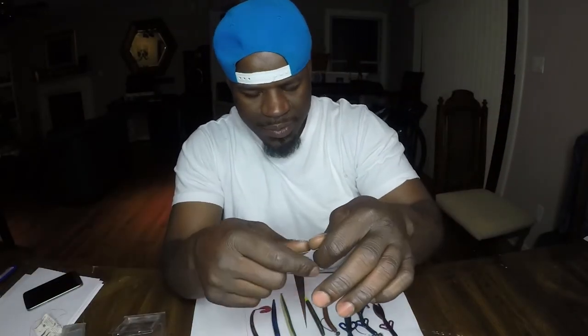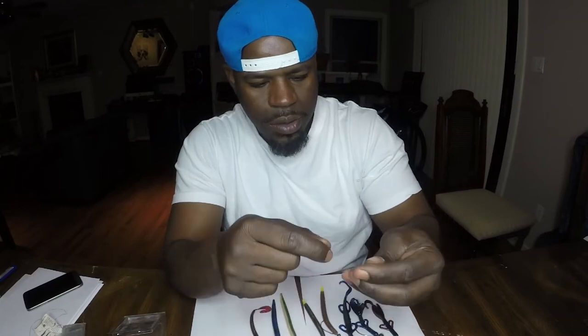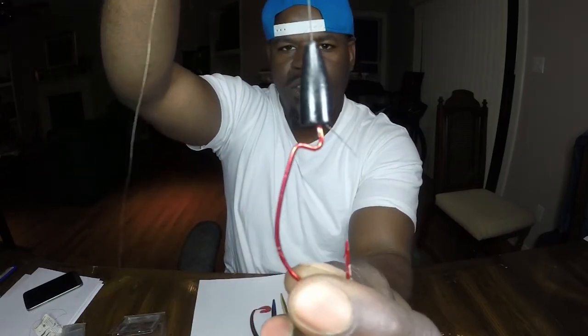Then you take your bullet weight. Well, you would have slid it on already, but I don't have it on the pole. I just have string. So then you take the end of that, stick it down in that bullet weight. Sometimes you gotta wet it to get it to go. Bam. You got that. And there's your setup. That's how it's gonna look, like that.